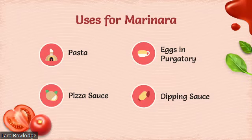So good. And one thing we love to do in America is use marinara as a dipping sauce, especially for cheese sticks. If you buy cheese sticks, dip them in this marinara sauce. Oh my gosh. And I mean the fried cheese stick, not just the cheese you buy. It has to have the breading on it, and it has to be fried, and you dip it in the marinara sauce. Ooh, it's so good.